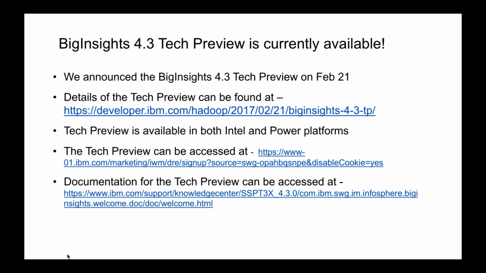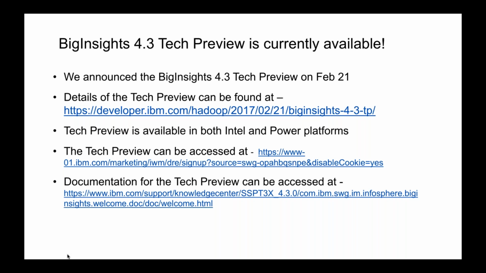4.3 is not generally available yet. We are targeting April for the 4.3 production release, but we have a tech preview that's already available. We announced it on Feb 21. We encourage our customers to take a look, download, and get back to us with any questions.